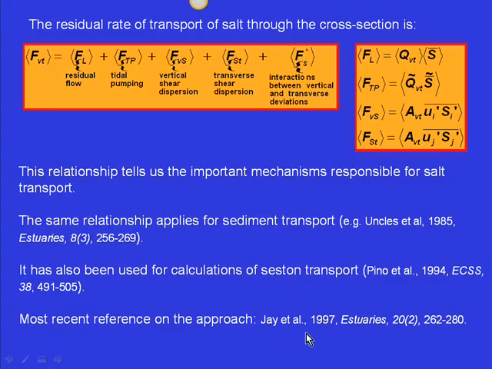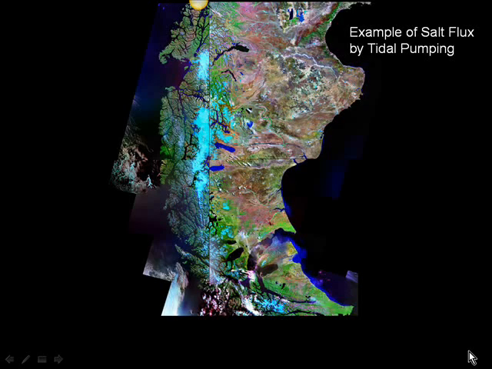So you can look at the most recent reference on salt flux, in which they try to unify all the approaches to calculate salt flux, appears in that paper. So let me give you an example of salt flux dominated by tidal pumping, at least at one location. This is an interesting example.